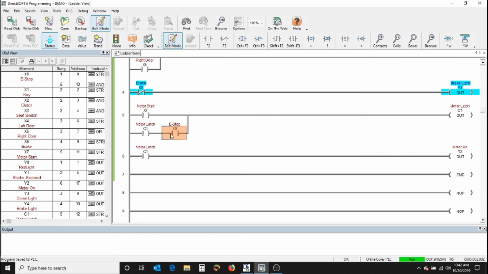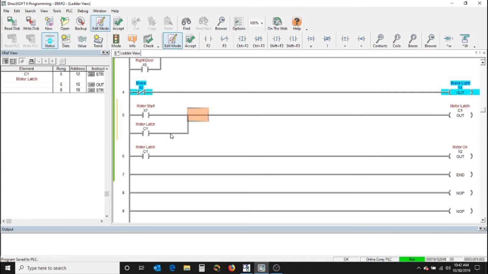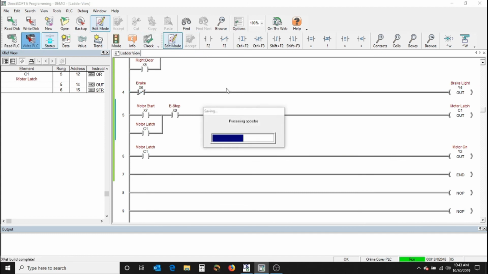We just need to move the e-stop so that it's always an AND command and not in the OR command. Now we're just going to move that up to the top line. What I need to have happen is I need the motor start or the motor latch, and the e-stop, to be active for it to work. Let's write that to the PLC.